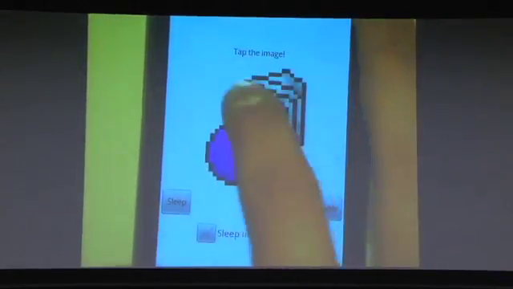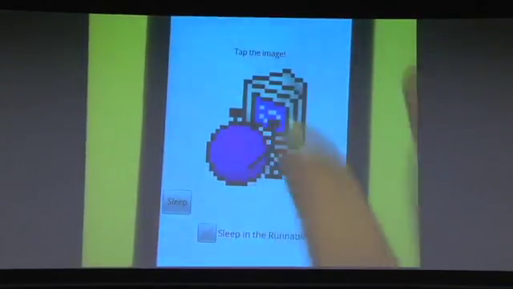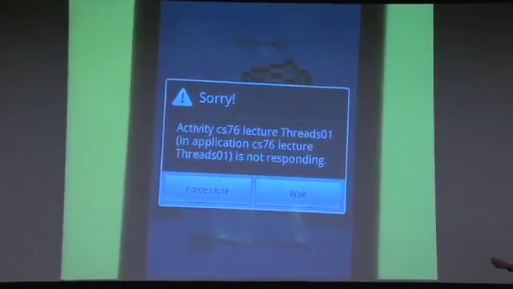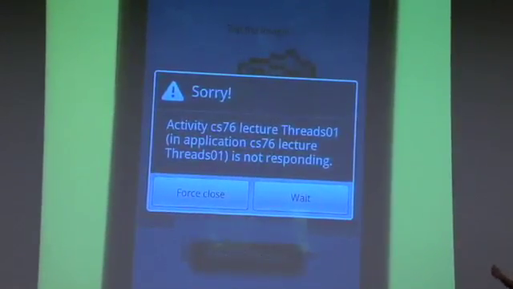So notice what happens if I hit sleep, and then I start trying to do other things and nothing is really happening. Notice what's going to appear in just a second. The dreaded application not responding message will appear. The reason is that Android OS is monitoring what's going on. If the user is tapping and the UI is not responding to taps, if none of these events are being fired, then you will get this after about 5 seconds.